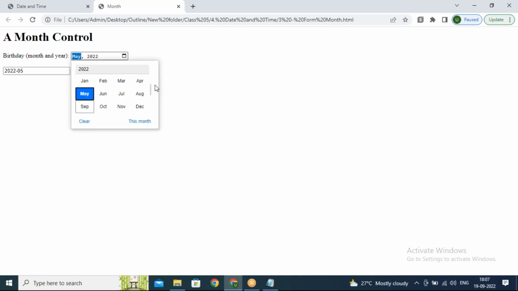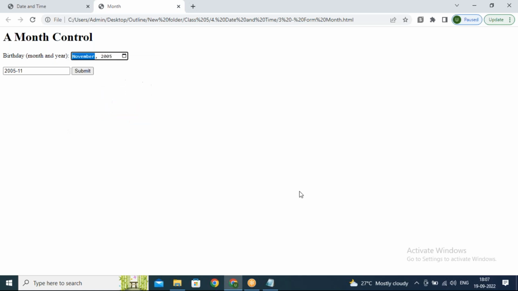You will be able to change the year by moving the scroll bar. Now I choose 2015 November. The month will be given in the numeric form itself, year hyphen month. In the picker you will be able to read it as text, but when you copy it, it will return it in the numeric format.